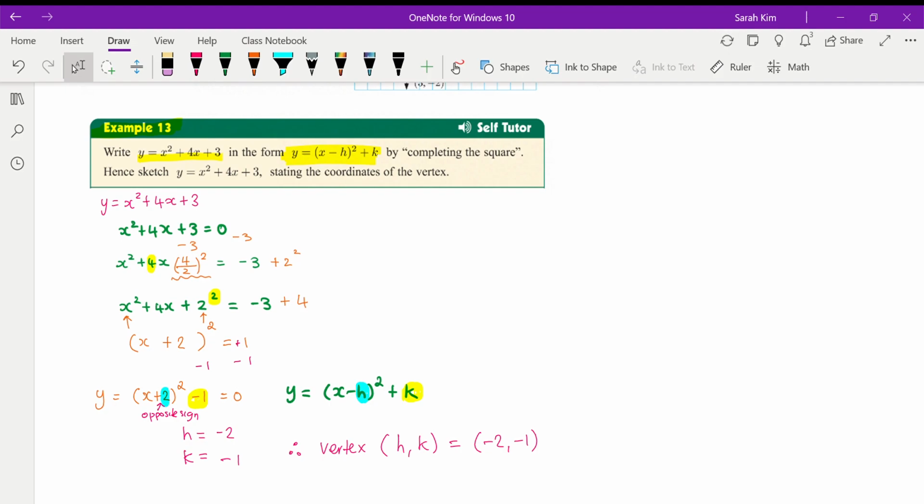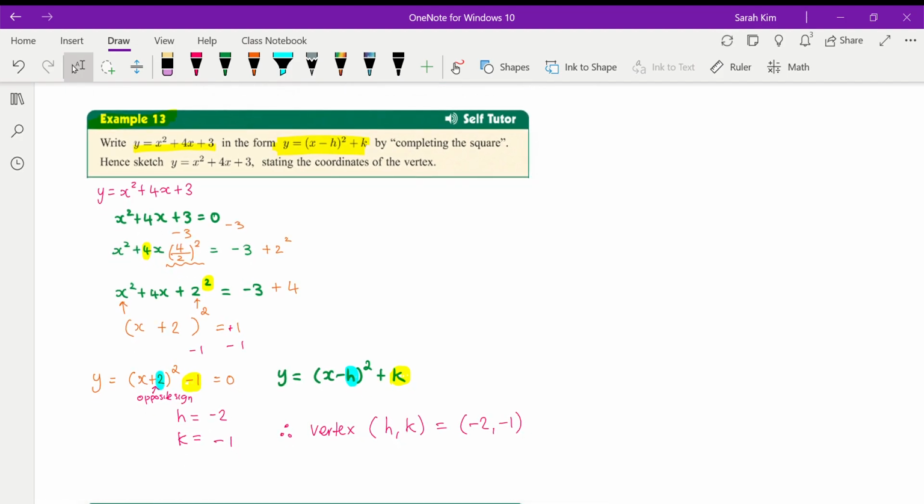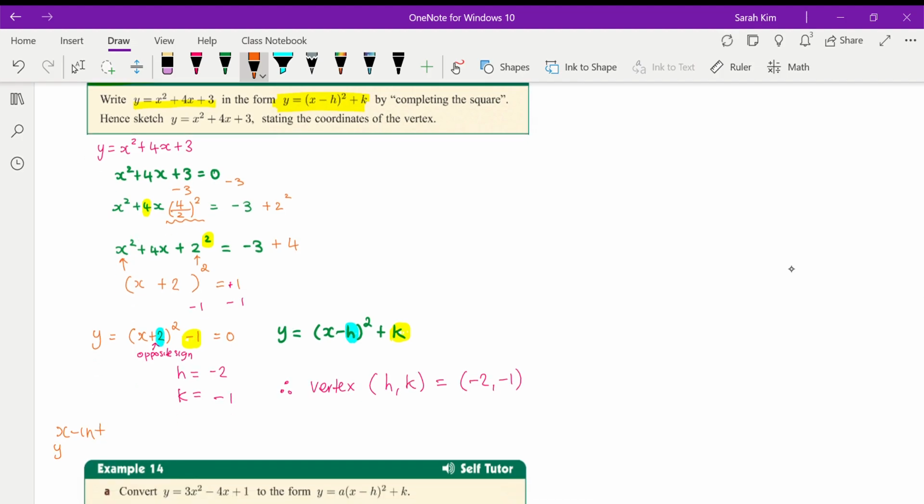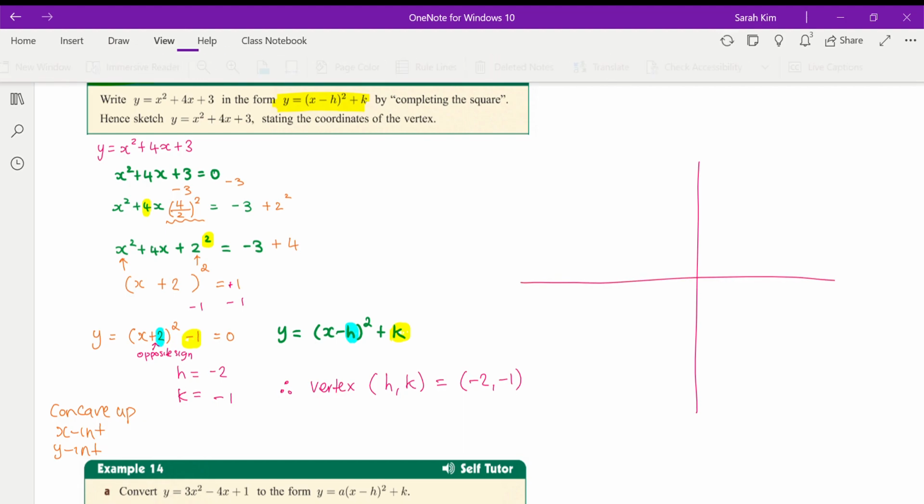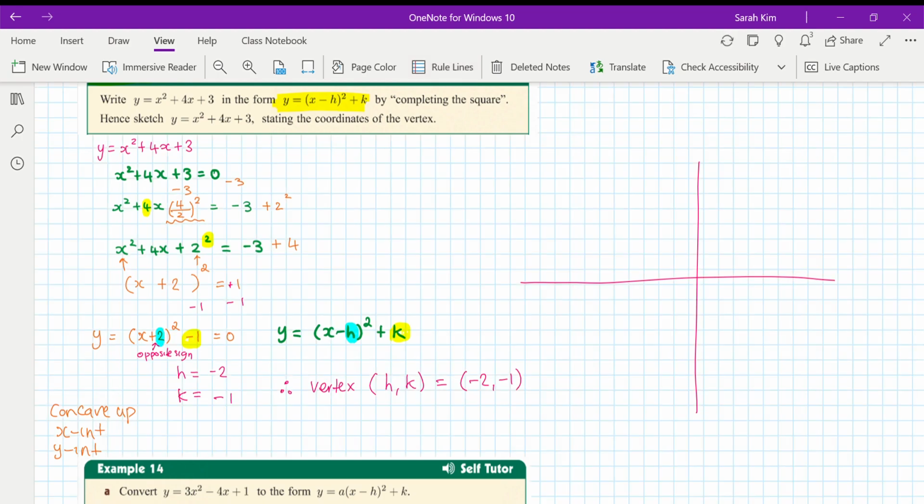Okay. What else do we need to know to be able to draw this? You might want to know x-intercept, y-intercept, all of those. You also want to quickly have a look at if this is going to be concave up or concave down. Have a look at your coefficient. What's our coefficient? 1. So is it going to be concave up or concave down? Good. So write all of those facts that you need to know before you draw the thing, because you don't want to start to draw and then get a bit confused. You start to draw your coordinates. I might draw this so I can do it accurately.